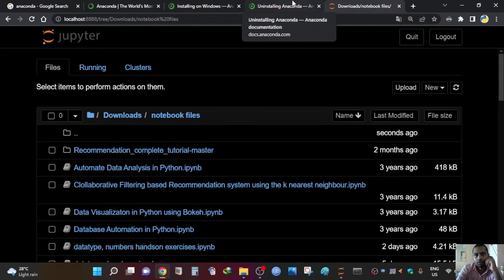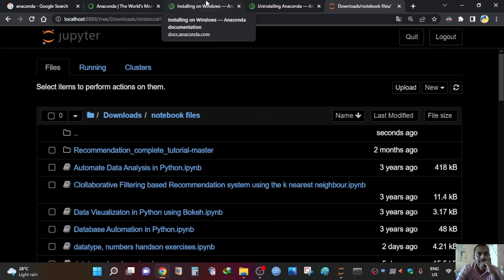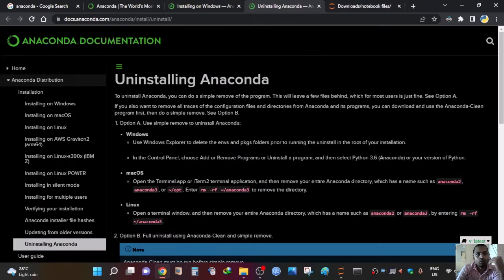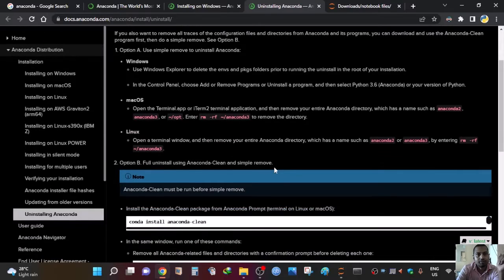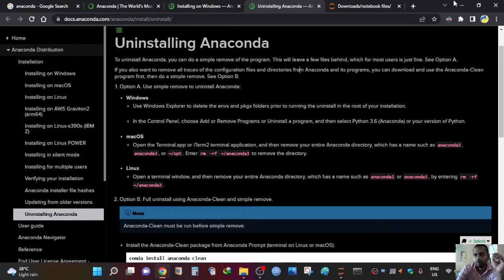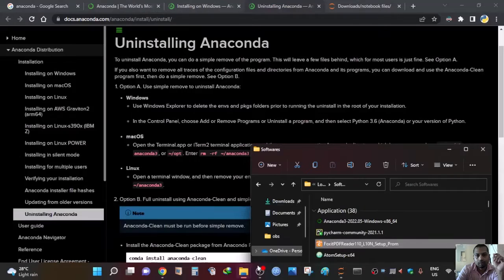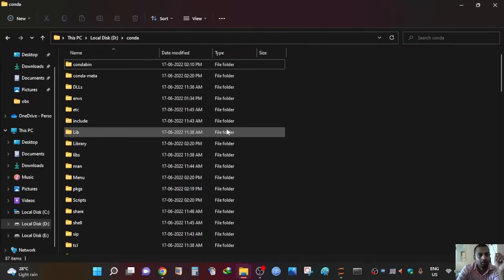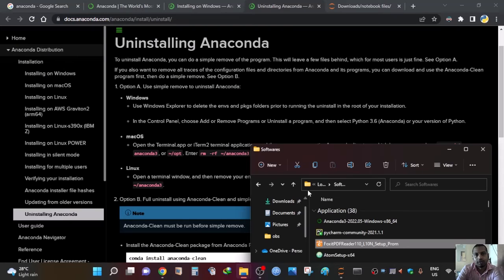And another simple operation is, if we need to uninstall the package, it's very simple. A simple method here is we need to open the Conda folder and delete it completely. After deleting completely, we go to add and remove programs, then remove the content. After removing the content, if we need to install it again, we have to follow the same procedure. This is the process behind installing and uninstalling Anaconda.